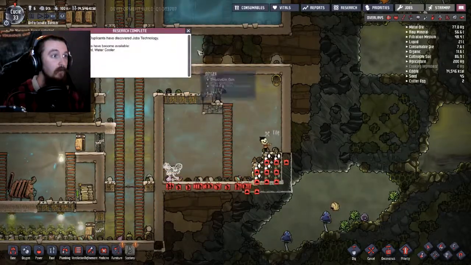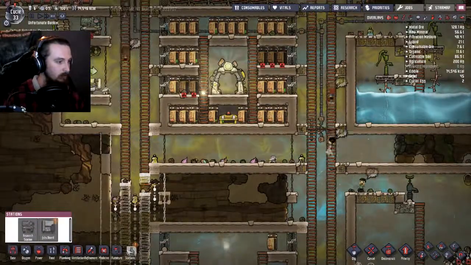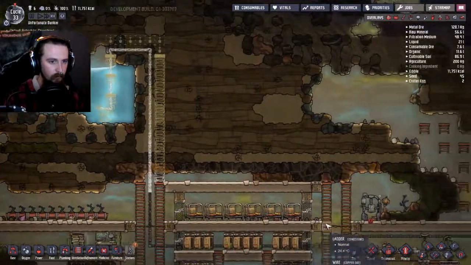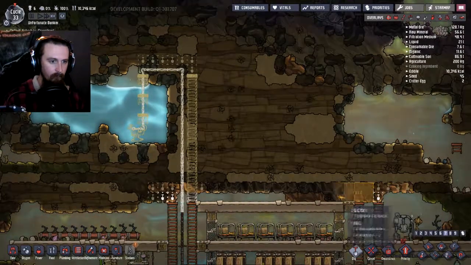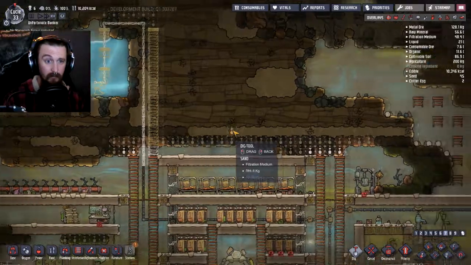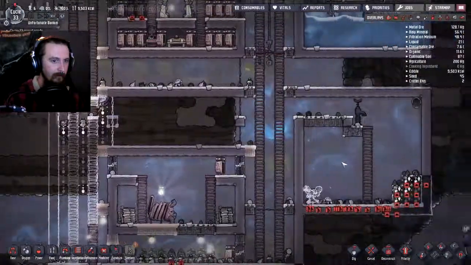And research complete, jobs, perfect timing, actually. Water cooler, oh, I'm missing metal ore. Okay, well, I guess we need to dig out some copper, aren't we? I'll get some coal while we're here as well. Oh, that's going to dig out an awful lot of this sand. Oh, that's going to be a pain.